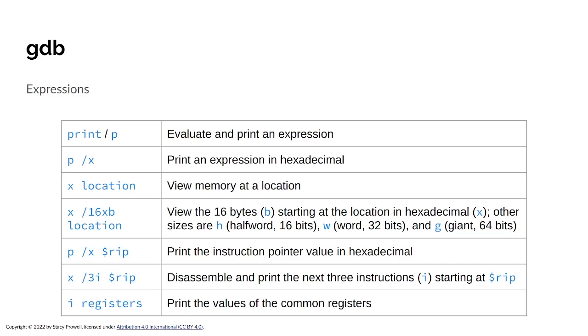And I can do that for any register. If you want to know what's in all the registers, you can say info registers or i r, and it will print them out. It'll print out the most common ones. For the other ones, there is an info all-registers that will print out more registers. It's not necessarily all of them, it's more.